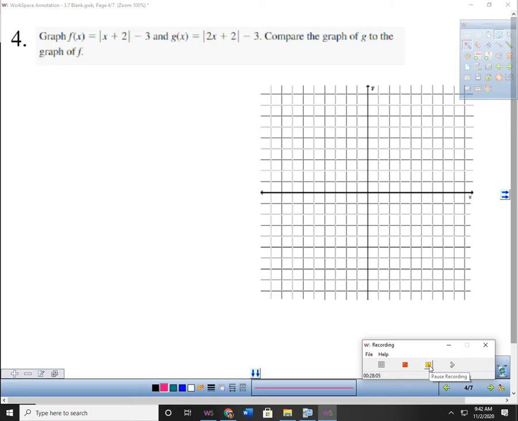All right, now we're going to start with something that is not your parent function and then graph something that is. So you may want to use 2 different colors so you can tell the difference between the 2. All right, so let's start with the f of x. I'm going to do this one in pink. You can use whatever color you want.